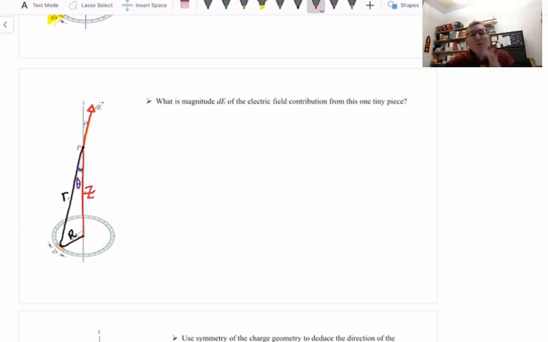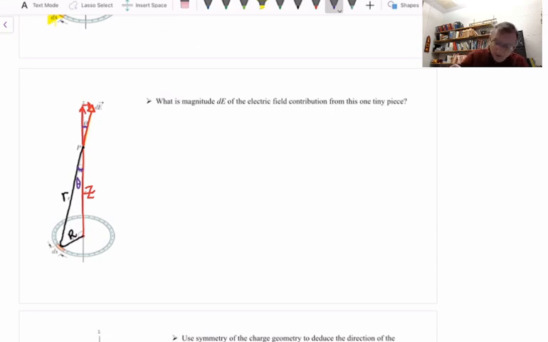So the dE there has two components: one component along z and one component perpendicular to z. I'll sketch them here, but you'll see them again in a minute. There's the component along z, and then straight over for a component perpendicular to z. And here's an important point. I just made a component triangle, didn't I? And that little acute angle down there is the same theta that I had in the r, z, big R triangle.